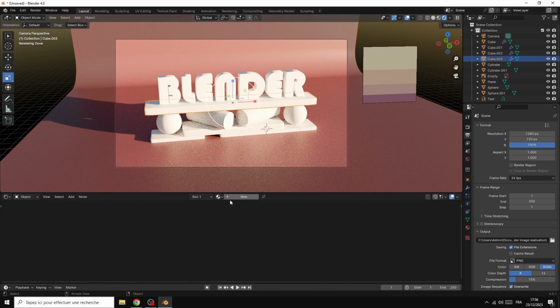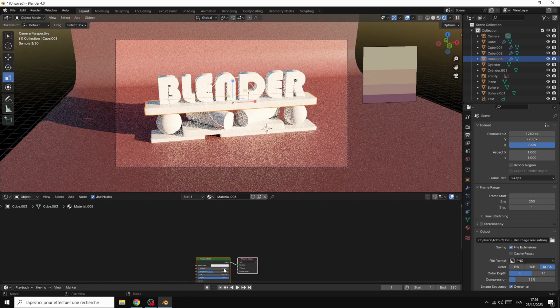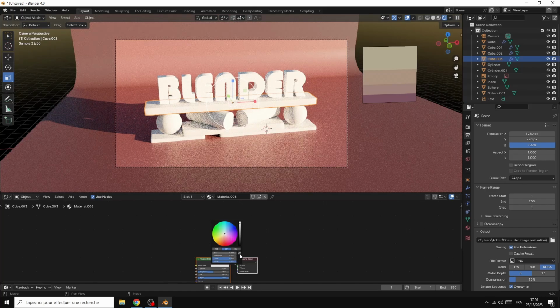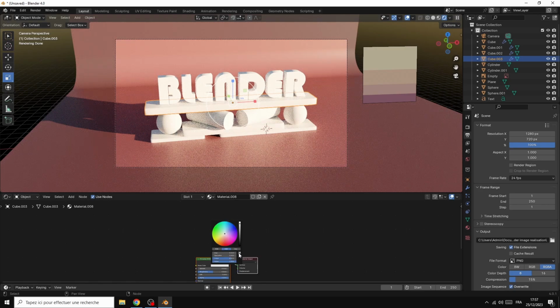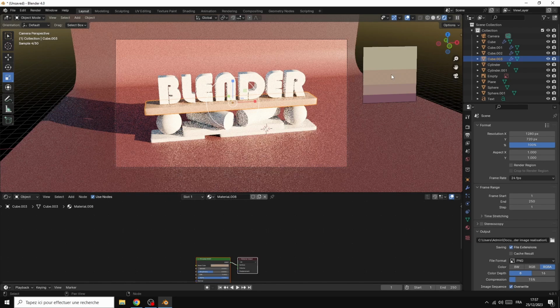For this, hit new, new, we give it this color.